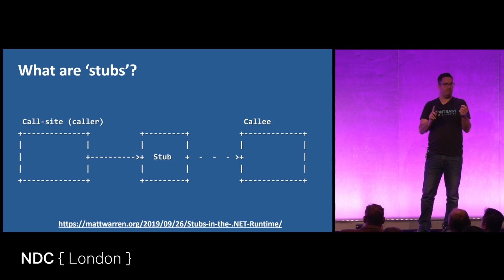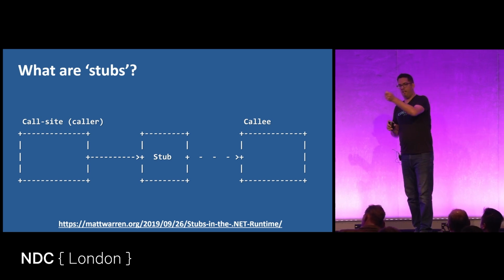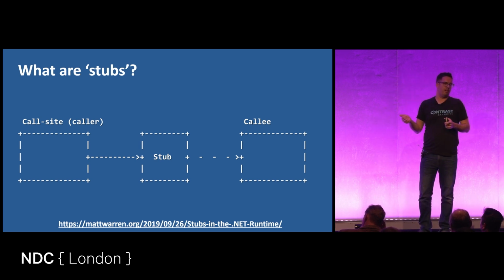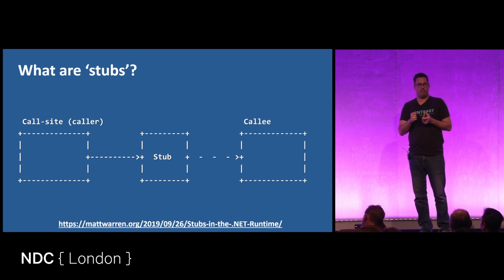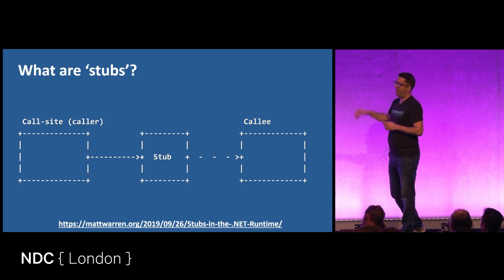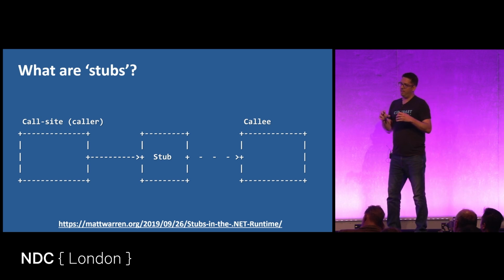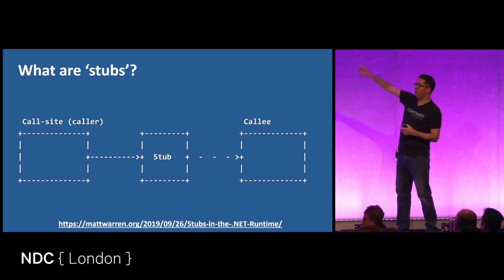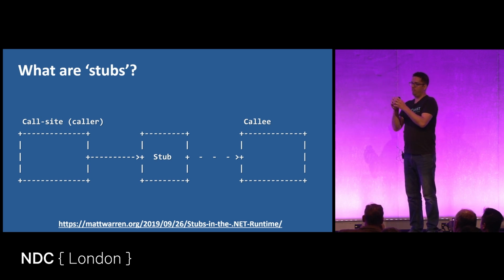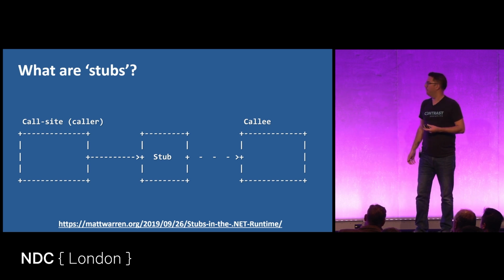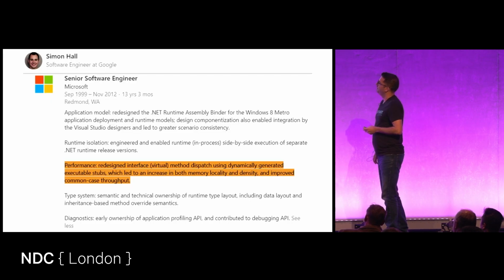P/Invoke goes through stubs. There are stubs that handle moving from managed to native code and marshalling and a few other things. There are stubs when you call generic methods, because it needs to know about generic arguments, because we'll do generics in a minute, but there are stubs in a lot of places. I think of stubs as a bit of housekeeping, a bit of fix-up. It's not two method calls. This is all one method call. The stub in the middle does a bit of work, moving a few things around, and then a straight jump, literally a jump assembly instruction, to the place. And it does some fix-up. So that's what's going on with stubs.